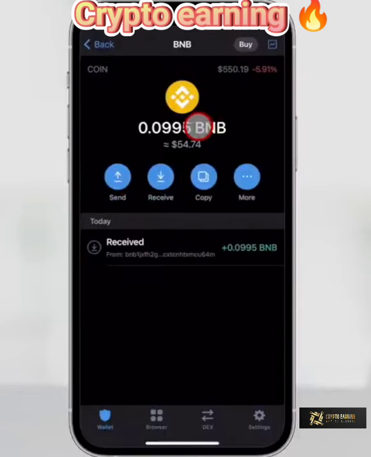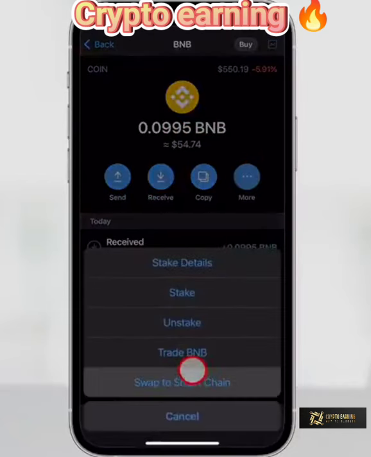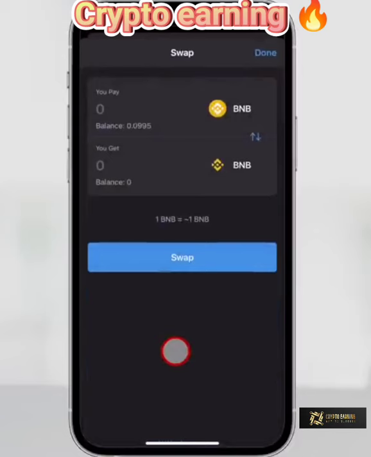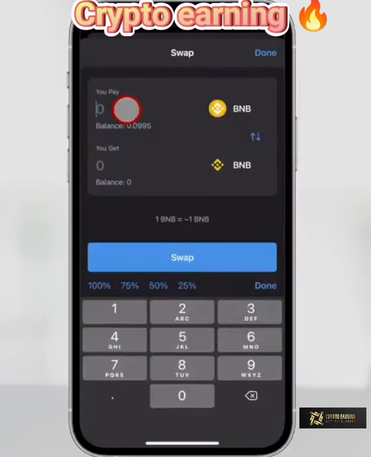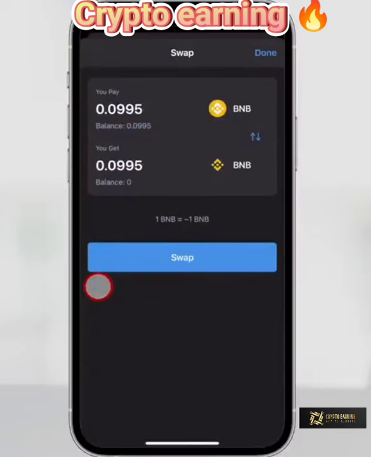Right now we have the BEP2 BNB coins, and I'm going to switch that now into Smart Chain as it's called in Trust Wallet. Come to more, and then come right down here to swap to Smart Chain. At least this bit is easy, so we're just going to click swap to Smart Chain on that one. I'm then going to put the max amount in that I can. So I'm just going to go and click on there, press 100.